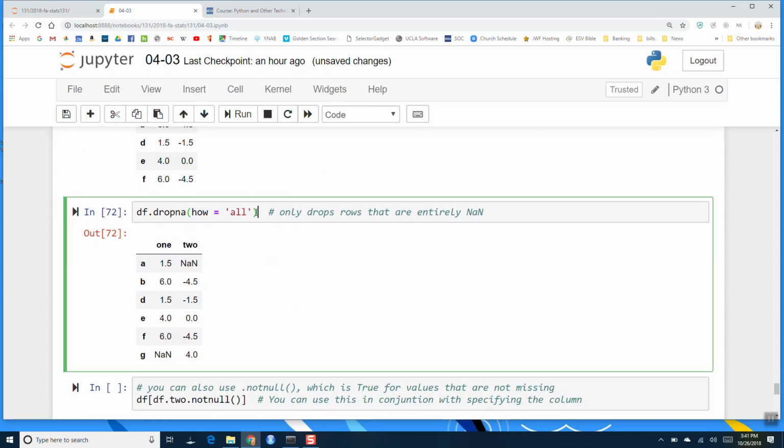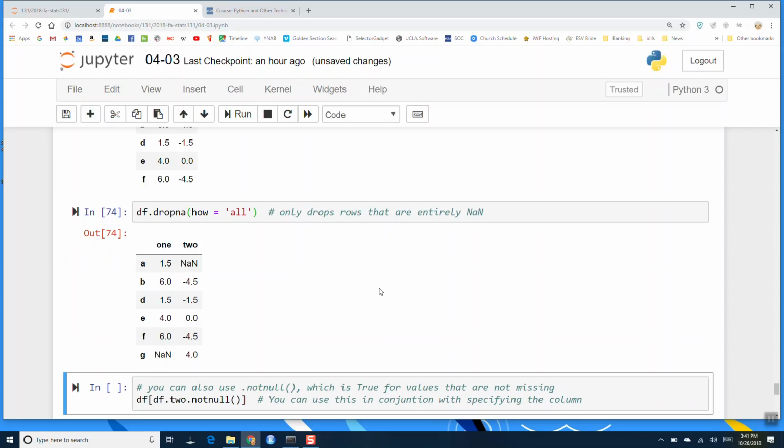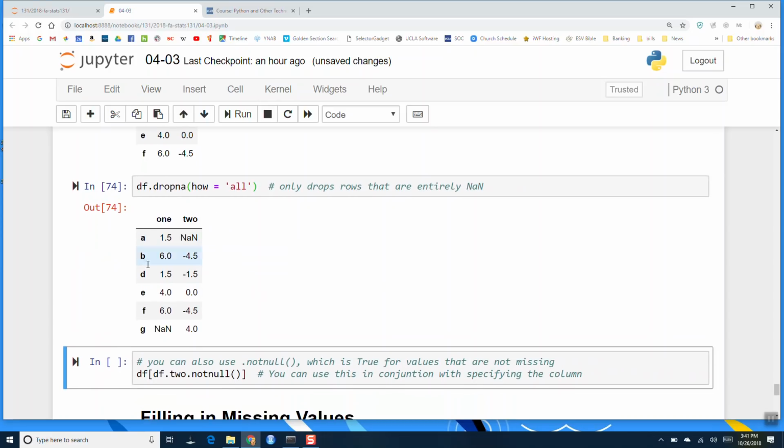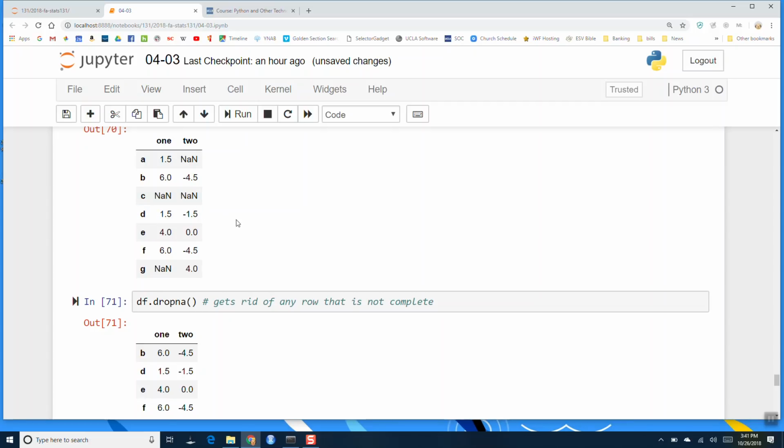I'm pretty sure you can also specify the axis, okay? So if I say axis 1, then only if the column is entirely missing will it drop. But anyway, this only gets rid of row C, because that's the only one that is missing in both.